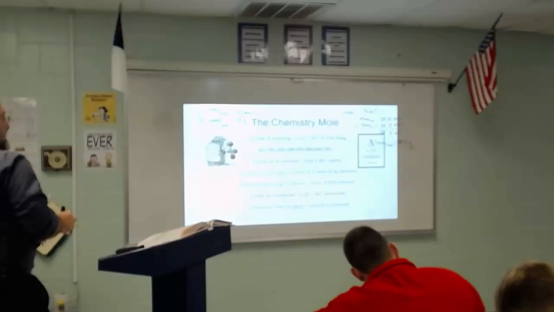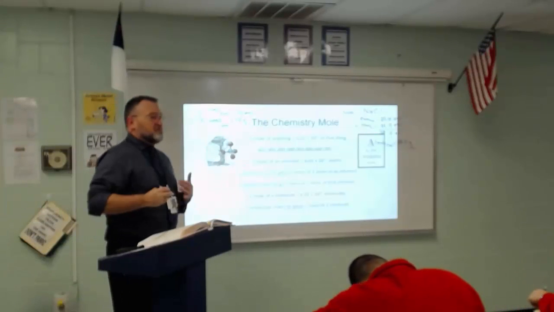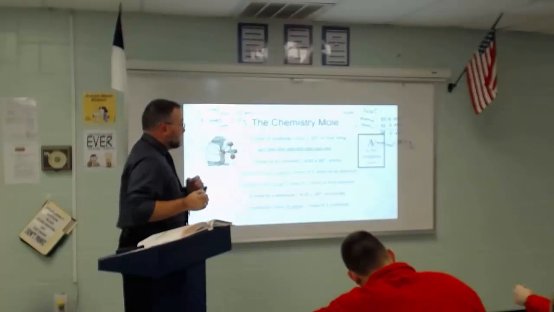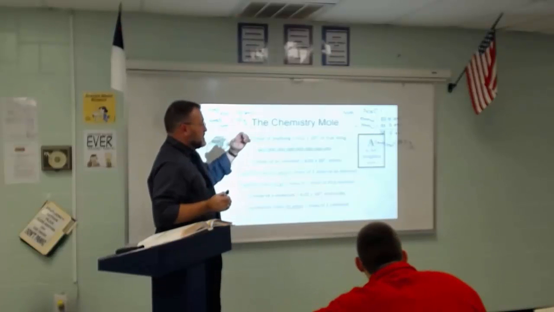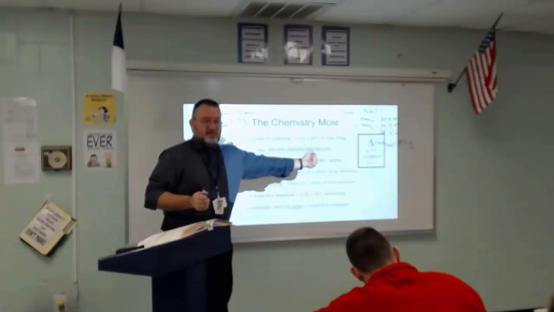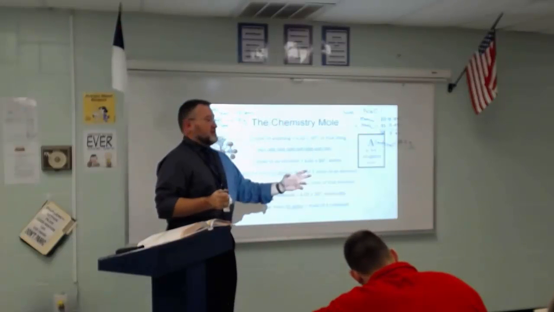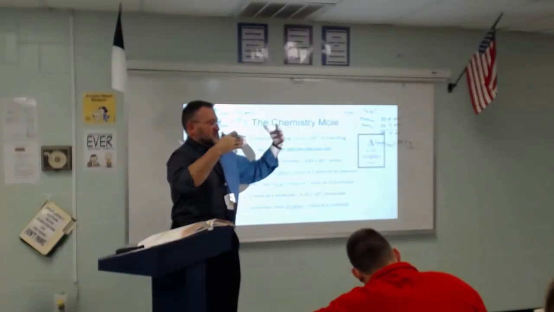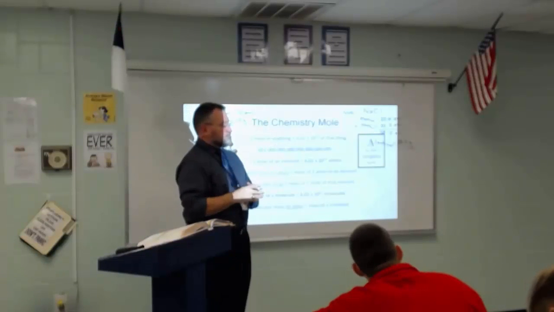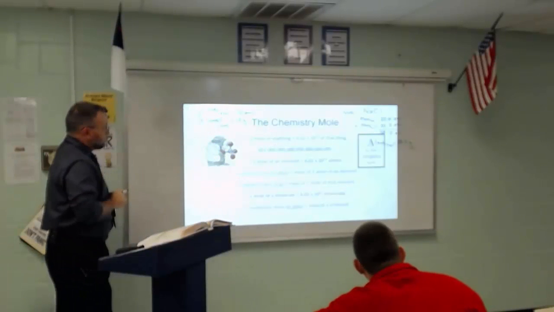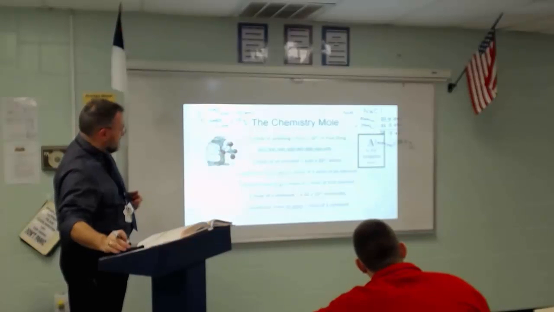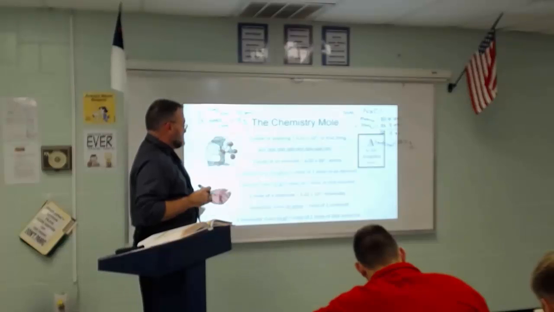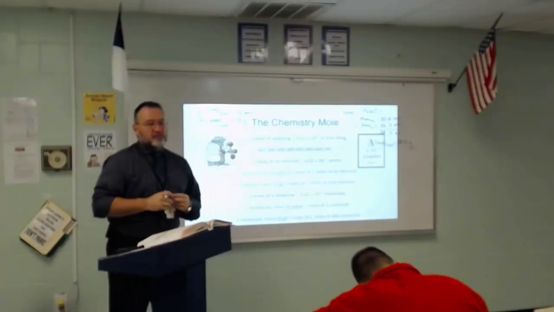So if I asked you to go out and measure out 58.5 AMUs of something, you can't do that. We don't have anything with that precision. However, if I ask you to go over and measure out 58.5 grams of it, you can do that. Okay? Because we're not looking for one, we're looking for 6.02 times 10 to the 23rd of them. So the molecular mass in grams is equal to the mass of 1 mole of that molecule.